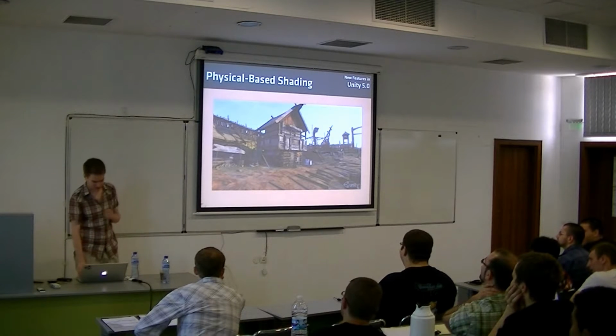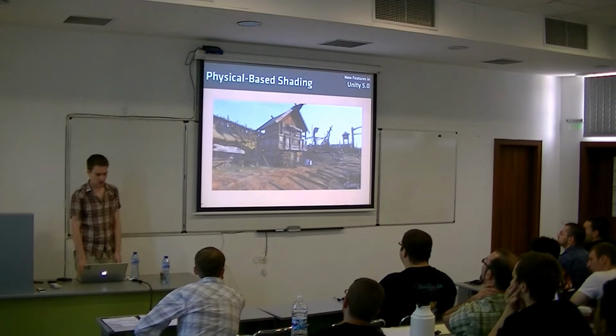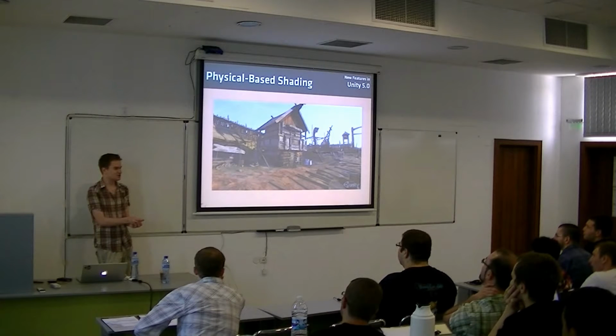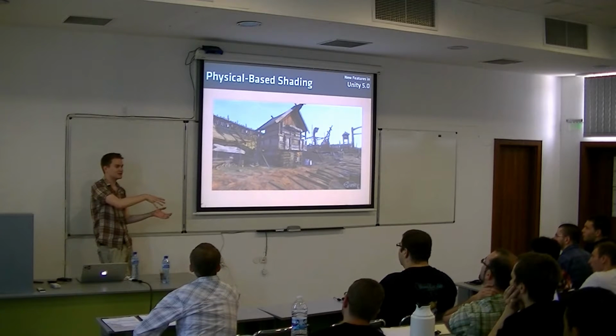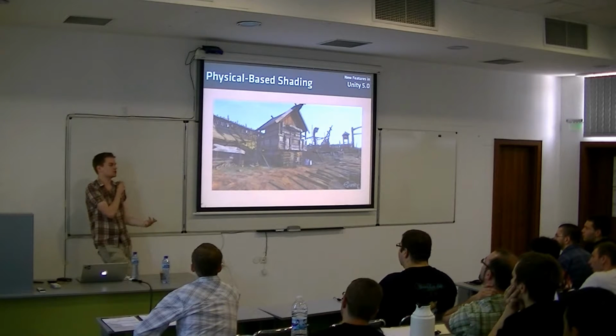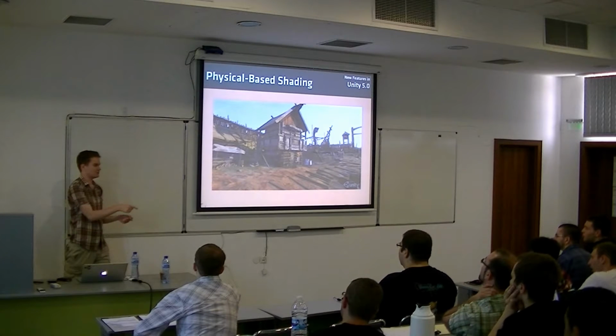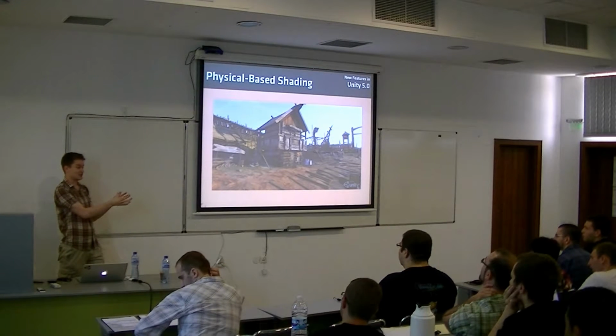Okay, so the first one's going to be rendering, physical-based shading. I see a lot of Unity games, and a lot of people say, why do my games look blue? Why is the default tint blue? Also, the skybox gets positioned in the game, and it looks nothing like the lighting in the game. Basically, with the out-of-the-box tools of Unity, you bring your 3D model in, and you have to poke it and jab it and do lots of stuff to make it look good.